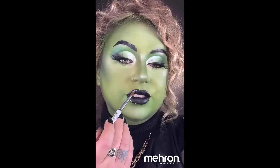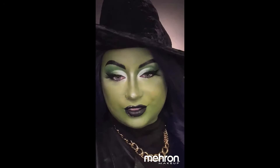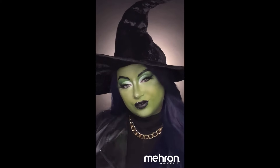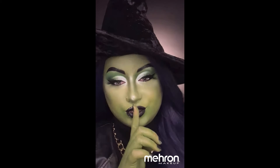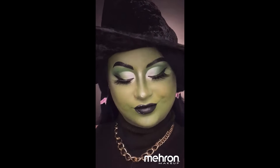I couldn't stop myself there, so I did add just a little bit of a white highlight to the lip with some Edge Paint. And that is the final glam look! But if you know me, we didn't just end at glam — so for those of you ghouls and gals who want a little extra this Halloween, you can leave the look here or you can add some 3D gel.